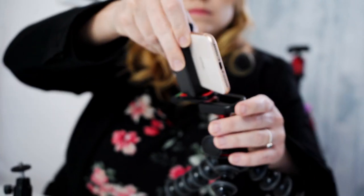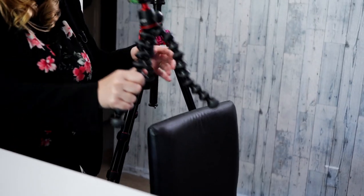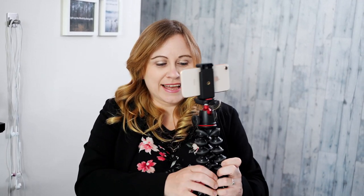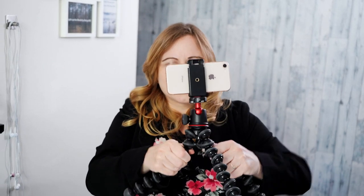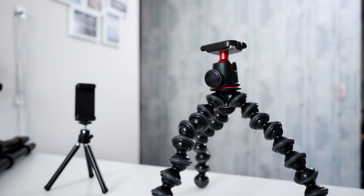Your next step is the Gorilla. The great thing about this tripod is it is a little bit higher, and you can film yourself way higher than the tiny one. It can also be mounted in different places, such as a chair — you can put it right onto a chair with the adjustable legs. Another advantage is that you can use it as a selfie stick as well, just put the legs together and hold the camera. You can talk directly to camera, and it's great for adding a combination of shots. So if you only want to get one stabilizer, I suggest getting one of these. It's the best bang for your buck.